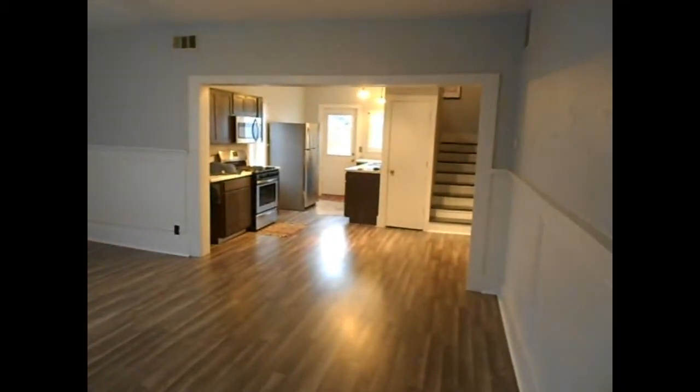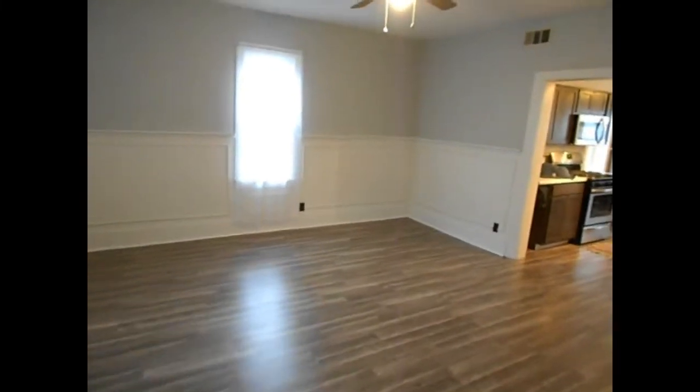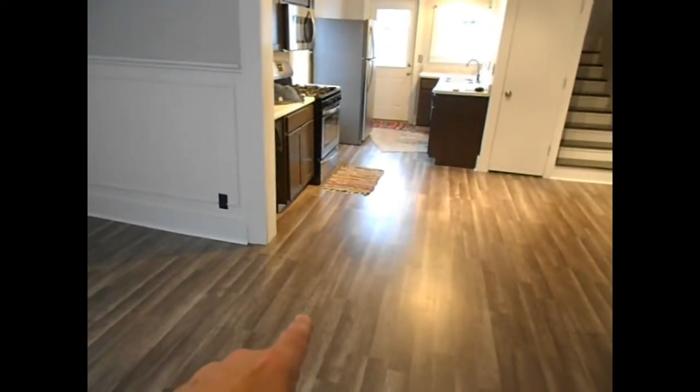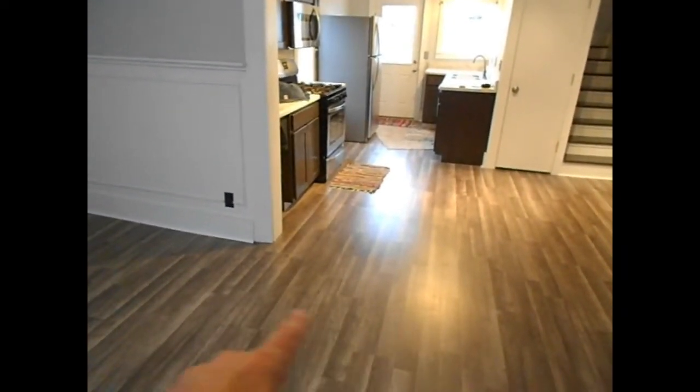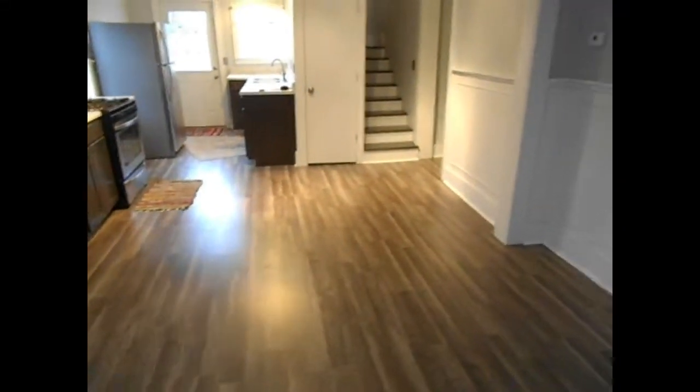Okay, well, here we are inside where it's nice and dry in here, so that's a good thing. So, this is the living room. Many of you remember the old wallpaper that was up here, and I think there was actually a hole in the wall here. And this is about where we had to cut the floor up because it was falling in, where there had been a fire or something over the years. And then right about in here's where Thaddeus put his foot through the floor that one day. That's in one of the prior videos, so all that's been, of course, torn out and redone.